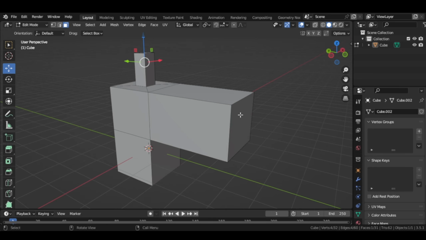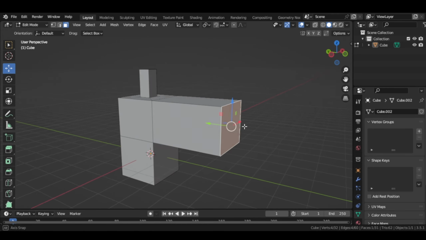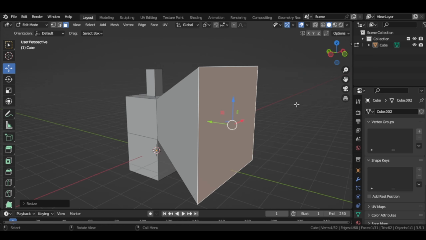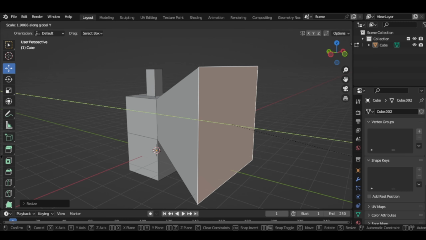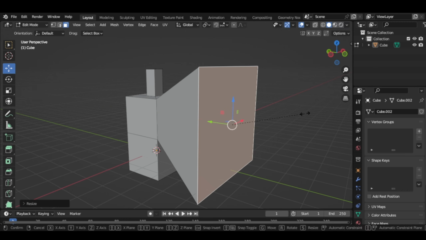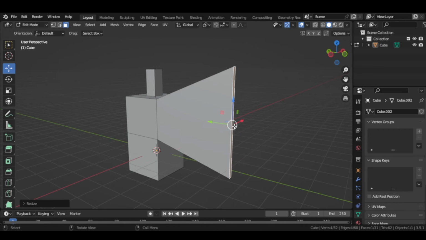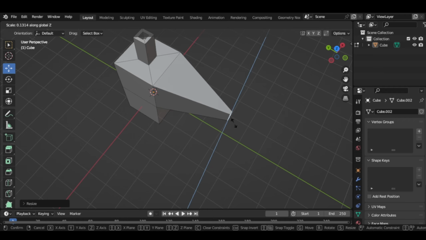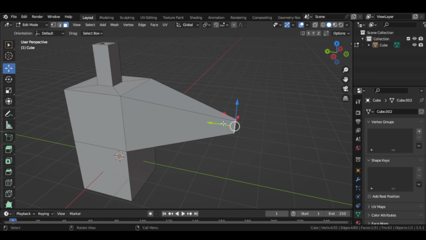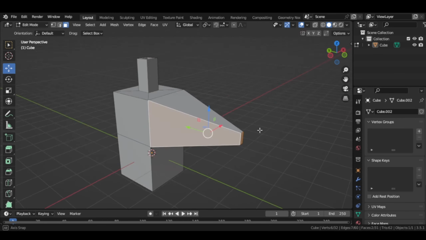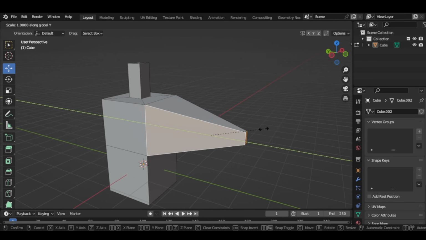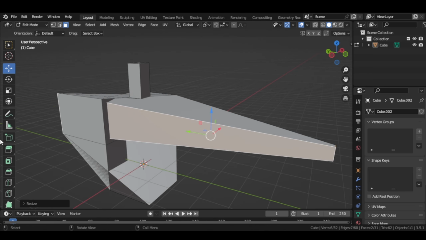And I think you already know how the scale works. You just select this and press S. And just like with the move tool, you can press S and Y, which will not do anything, S and X, which will do something, and S and Z. S and X didn't do anything because it was just a plane, but if we select these two, and now we do S and Y, you can see we can scale it.